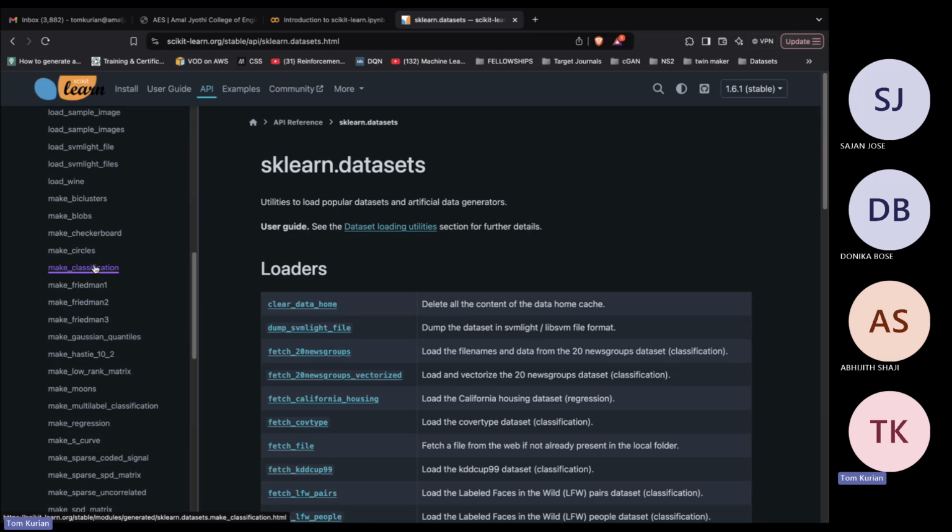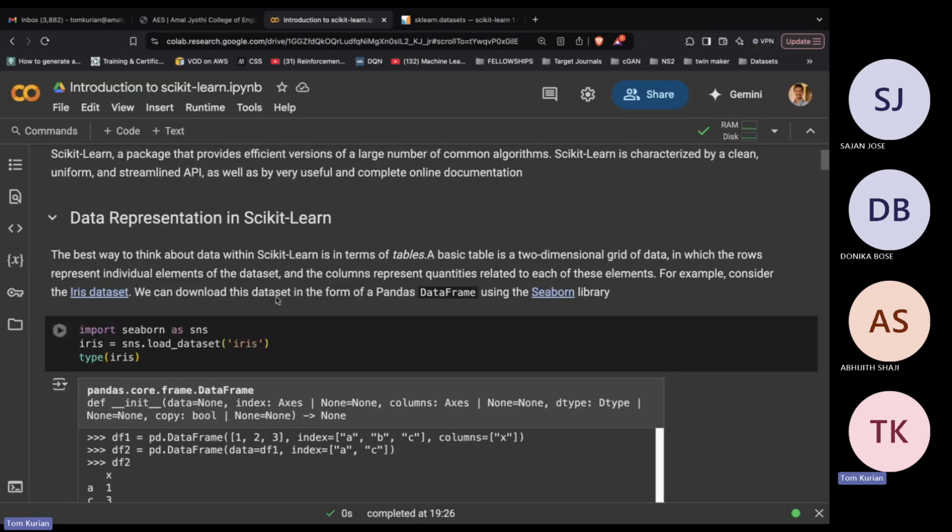For each type of library, there is a different type. Similarly, there's another library called Seaborn, which we're going to use. Seaborn is built on top of Matplotlib. I think you are all aware of what Matplotlib is. It is used to visualize data, and you must have already learned that.